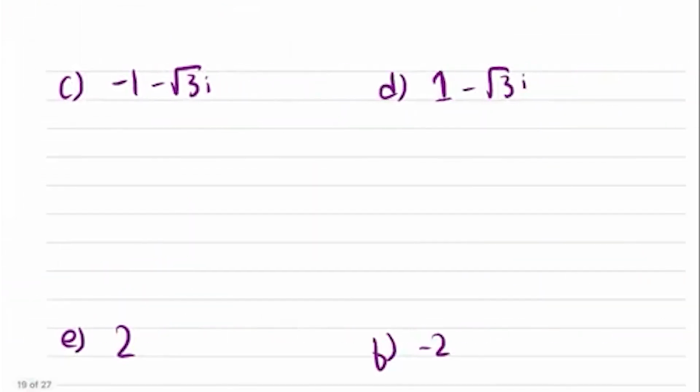Now comes this third one. Minus 1 minus under root 3. It's going to lie where? It's going to lie here, minus 1 and under root 3. Somewhat here. Okay, guys? Now, to reach this point, this is our starting line. One option is go this way. The other option is go this way. Which one's smaller? The red part or the purple part from the starting line? So the red part. So that's my argument.